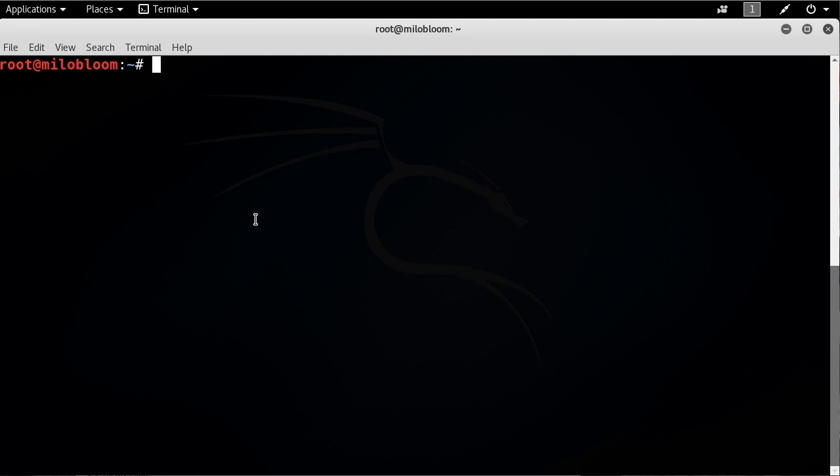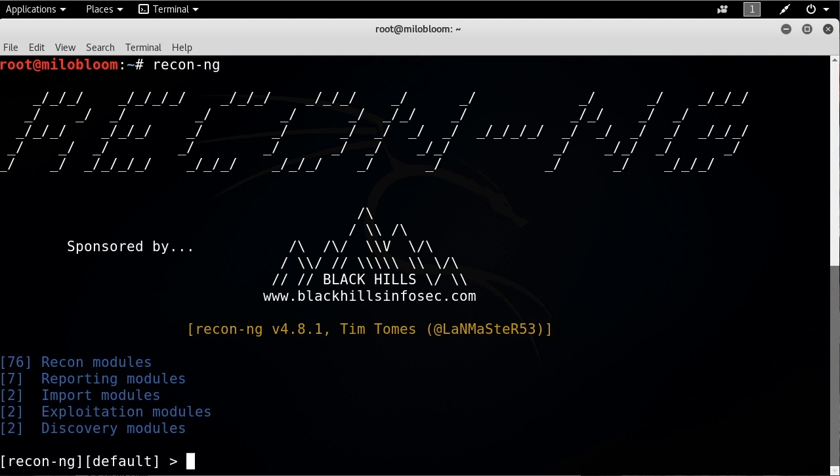We're going to look at another automated tool that's capable of doing some reconnaissance for us. This one is called Recon NG. This is actually going to work quite a bit like Metasploit, and we'll take a look at Metasploit later on if you're not familiar with it. It really is, though, designed with the same sort of interface in mind.